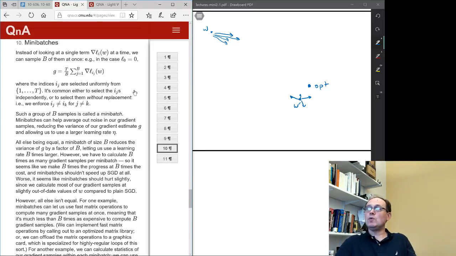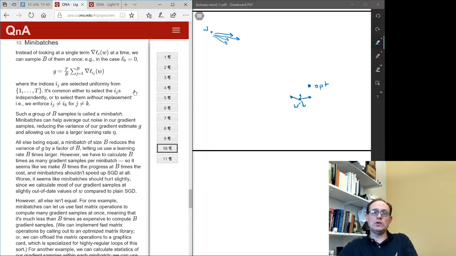And so when you're selecting a mini batch, there's actually a subtlety, which is whether you select the indices independently, meaning that you have a possibility of getting the same index twice in your mini batch, or without replacement, meaning that you sample uniformly among all possible mini batches that don't duplicate an index. The second is maybe more common. They both have the correct expected value. The second is slightly harder to analyze, but they both have the correct expected value.